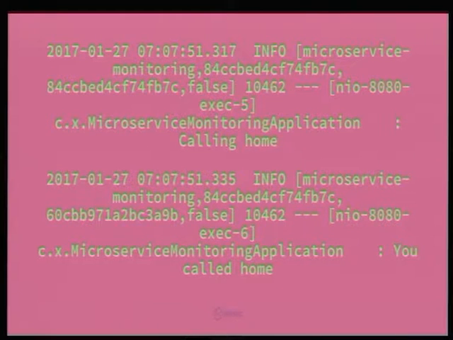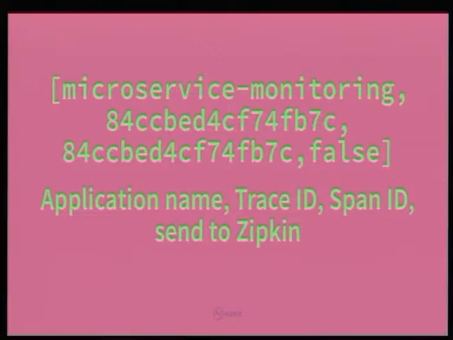And what you can see here is my application is called microservice monitoring. You can give that the global name. That is for the entire trace, the ID. That is the same as for the previous request. Then that is per request, and I'm not forwarding the result to something to actually show me the timing of that. So that is to actually know for each request how it's propagating through the system, and you can actually see what is going on there. So the first one is application name, trace ID, the span ID, that is basically like a method call.